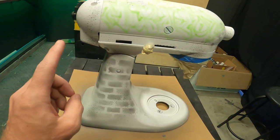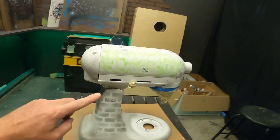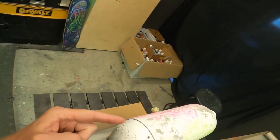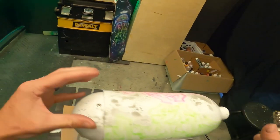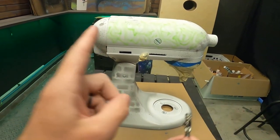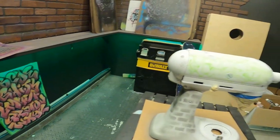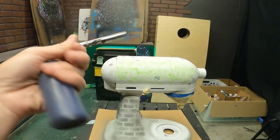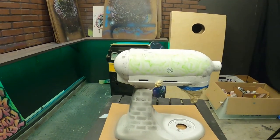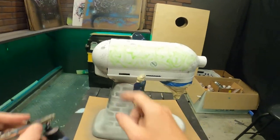I've noodled it a bit and I figured out what I'm gonna do with the colors. I'm gonna do a purpley color up to a blue color, down to a greenish color for the background on the top. Well, that's all I figured out, but I'm gonna do that first. So I'm gonna start with this dark purple. And I'm gonna put it on that.